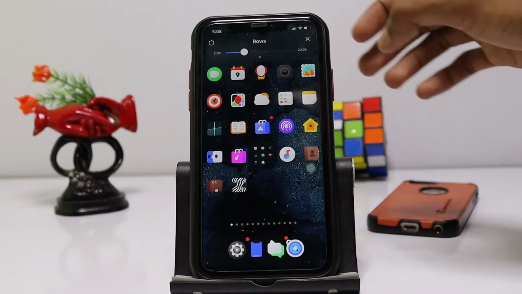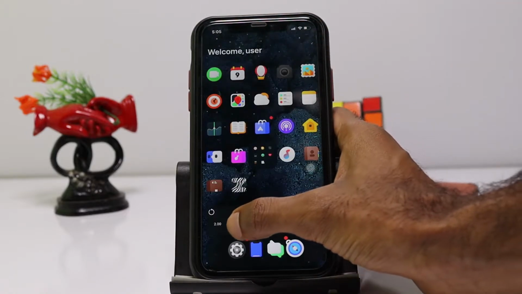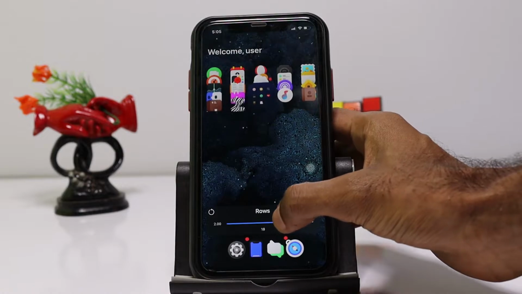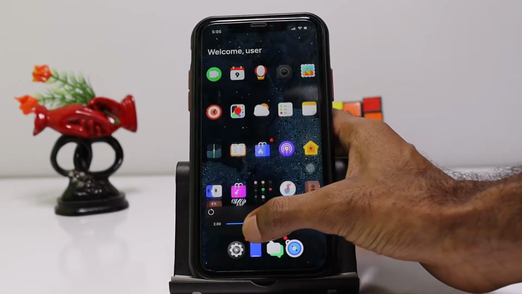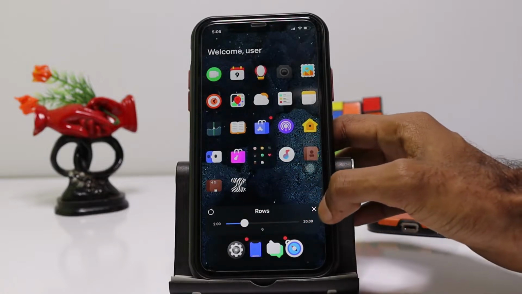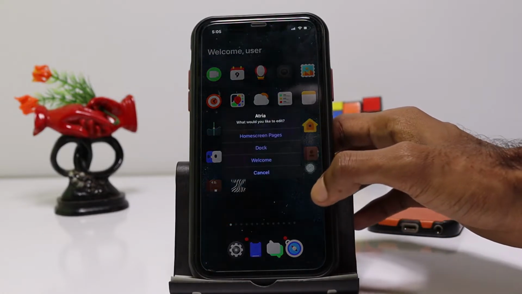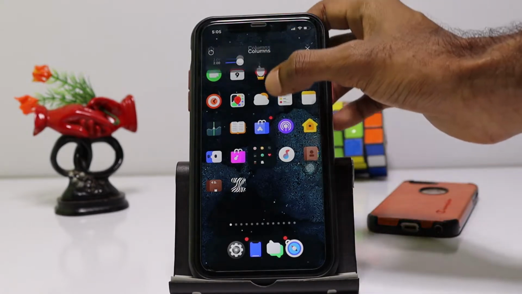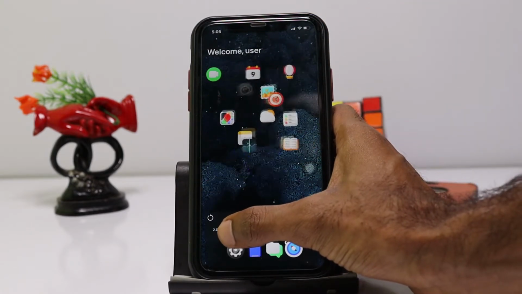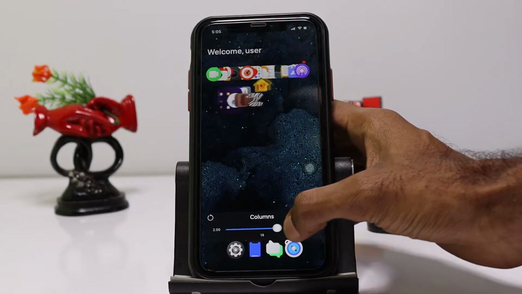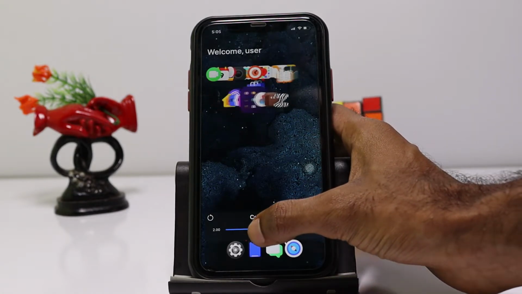Then you can adjust the row height, row spaces, and columns. You can adjust it to two columns and the maximum level.